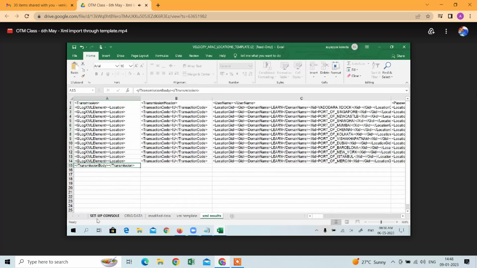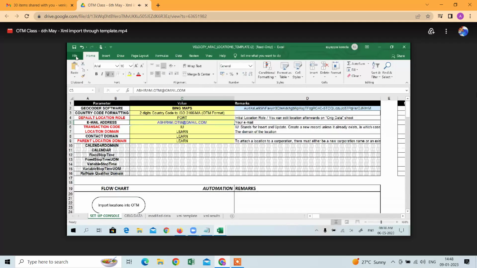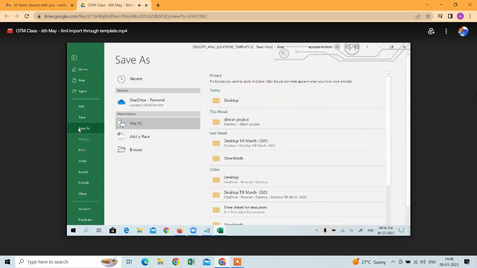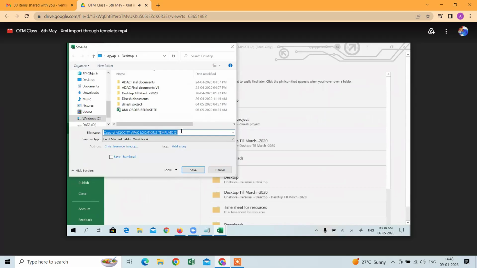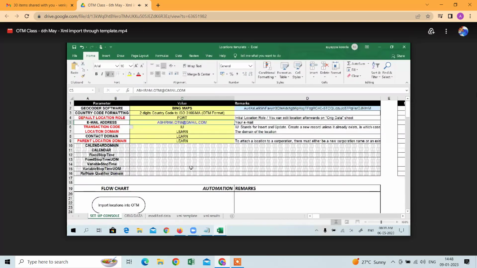Now this is the different model. I will say save as desktop, locations template. Okay, so I will save here. Before I do, I will cross verify.